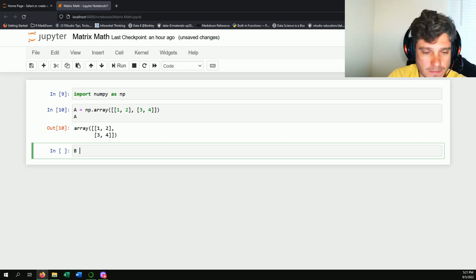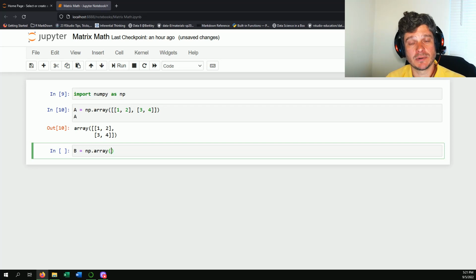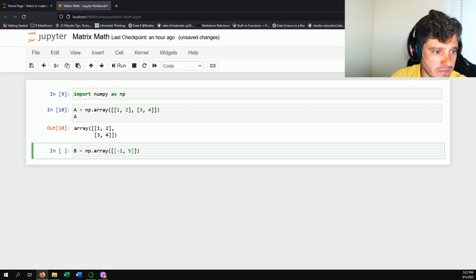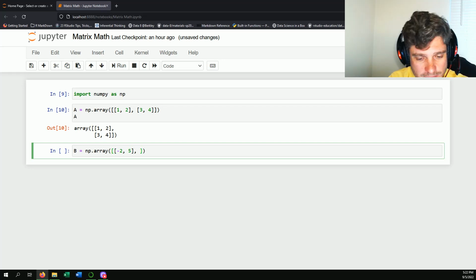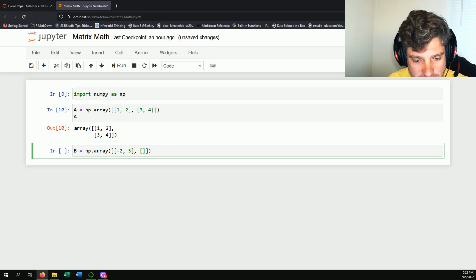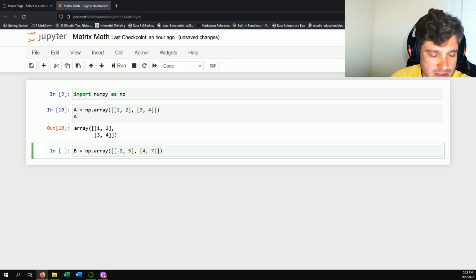All right, so let's create another one. Let's do matrix B and np.array. Again, parentheses, square brackets for the entire thing, and then square brackets for each of the rows. So let's pick some random numbers. So maybe -2, 5, comma, how about 4, oops, another set of square brackets, 4, 7.